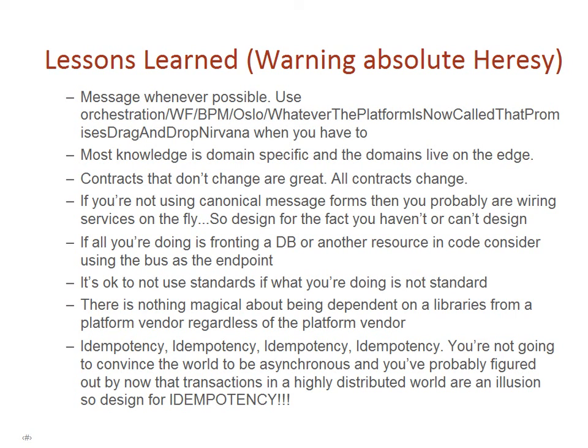They have a very proprietary business, but they get hung up on, well, we're not following WS-star. There's no magic internally in following WS-star. It's outstanding and should be followed when you're integrating with somebody outside of your system. But don't just automatically assume that the best thing you can do for your company internally is to wrap it in a web service because, well, it's a standard.